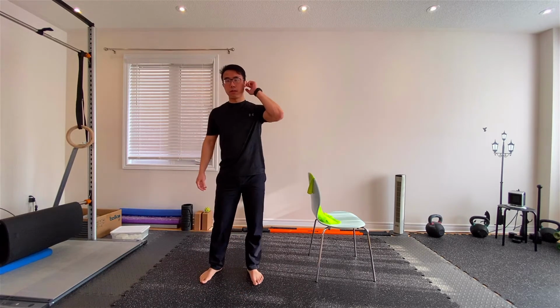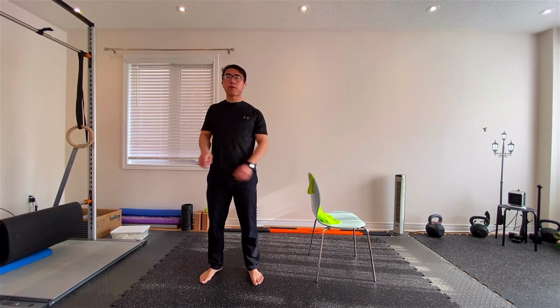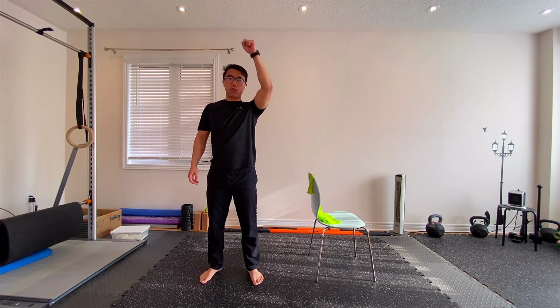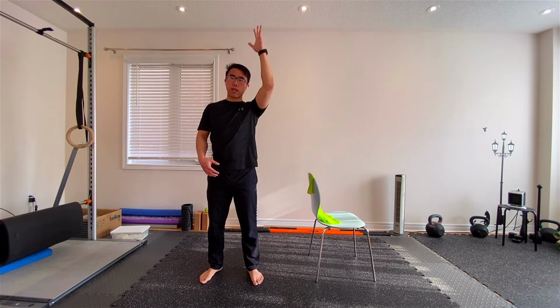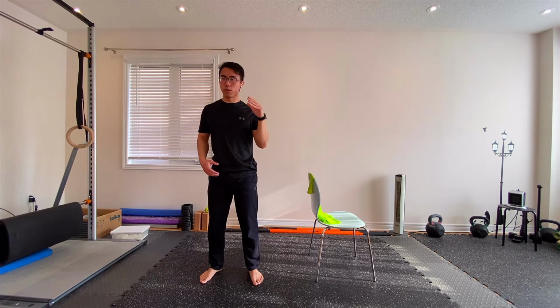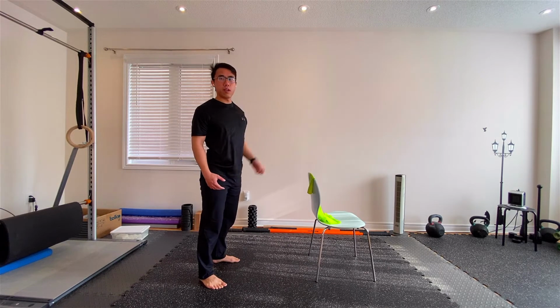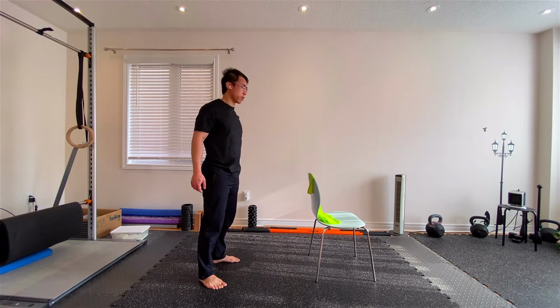Pause for a second, make sure you feel okay. But once again, what we're doing is pulling from up high, from the head to the hips. We're just doing it while we're leaning forward, because most of us won't have something to hang on from the top.